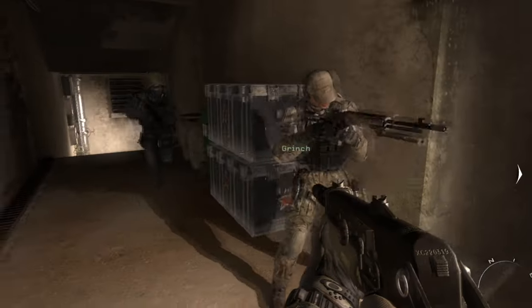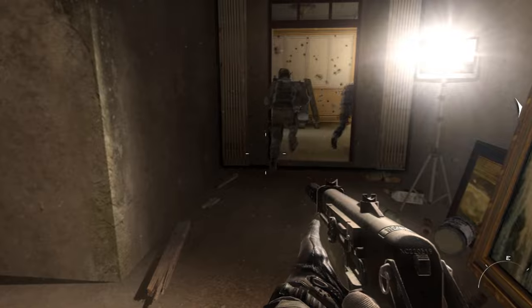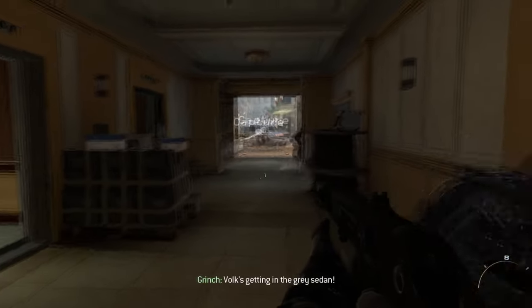Okay, and the last piece of intel on this level can be found right after you exit the catacombs. Right on over here. Just go ahead and get it.